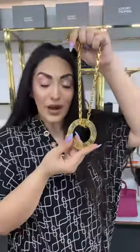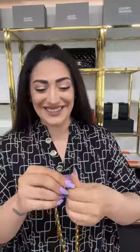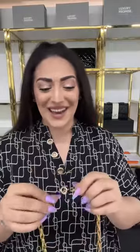Why I love this as well is on a shirt or a dress that kind of went up or just had a smooth round top, this would look perfect as is. But if you wanted to, say, wear something with a pattern and not have so much going on around your neck. Hi, Anita. How is everybody doing today? How are you guys? I hope you're all amazing. So what I did is I just took off the pendant, and you can wear this chain on its own.